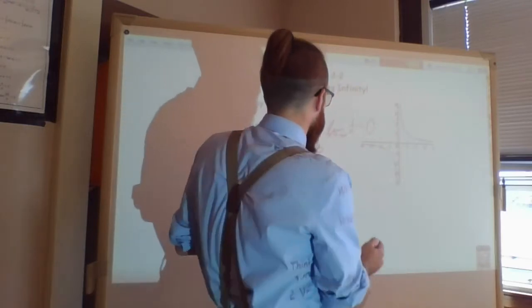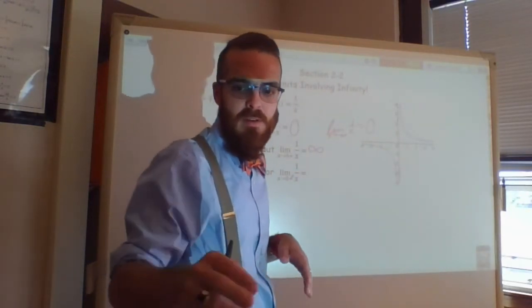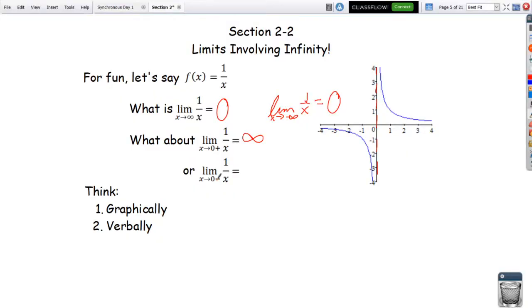Coming in from the other side, the limit as x approaches 0 from the left. Let's pull this graph back up here, and we can see the graph go down. And it never stops going down because we have that vertical asymptote again. So this will be down, a negative infinity. So that's the graphical approach there.